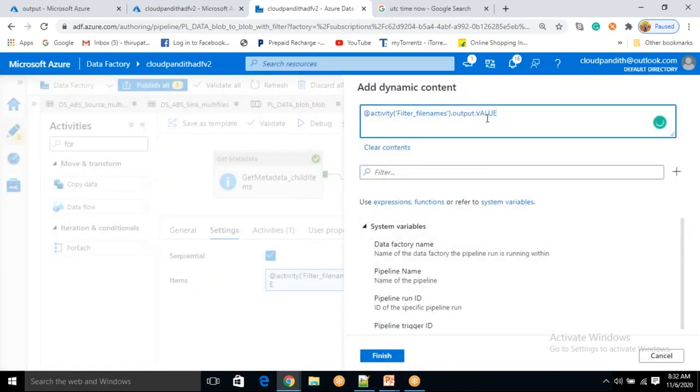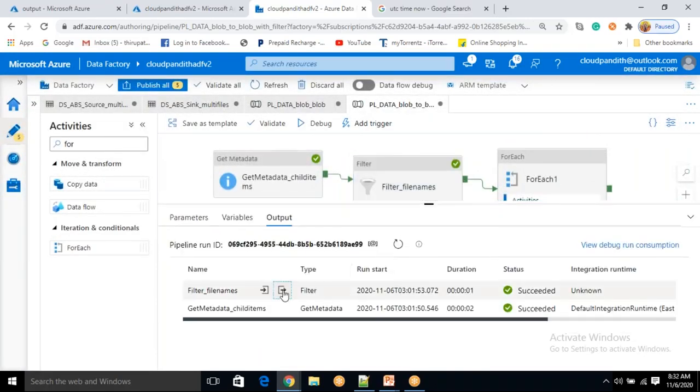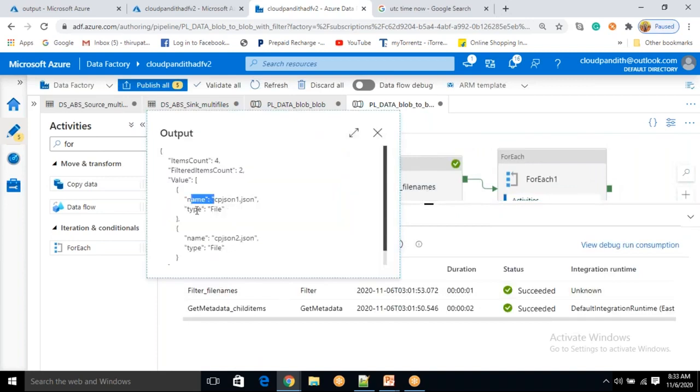As I said, value is not case sensitive, it's case insensitive. You can use capital or small, but it should be that word value, because inside this value only you will have the actual data. What data you have here? You see we have two types of data, file name and the file type. Name will give you the file name. If you ask the type, it will give you the file type.